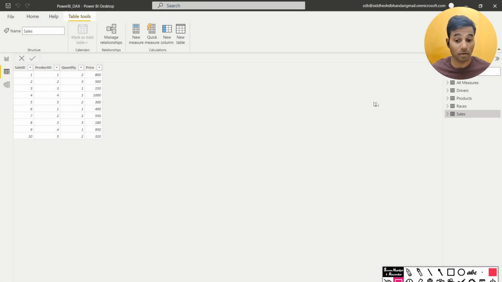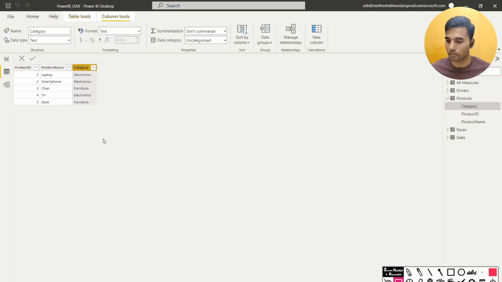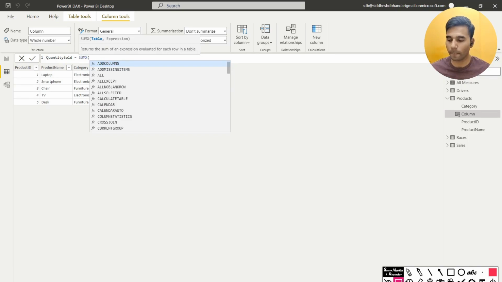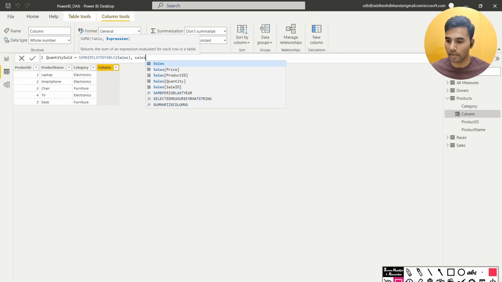So let's do that. I'll create a new column. I'll call it quantity sold, is equal to SUMX. Then the table name is going to be RELATEDTABLE sales, and the expression is going to be sales quantity.